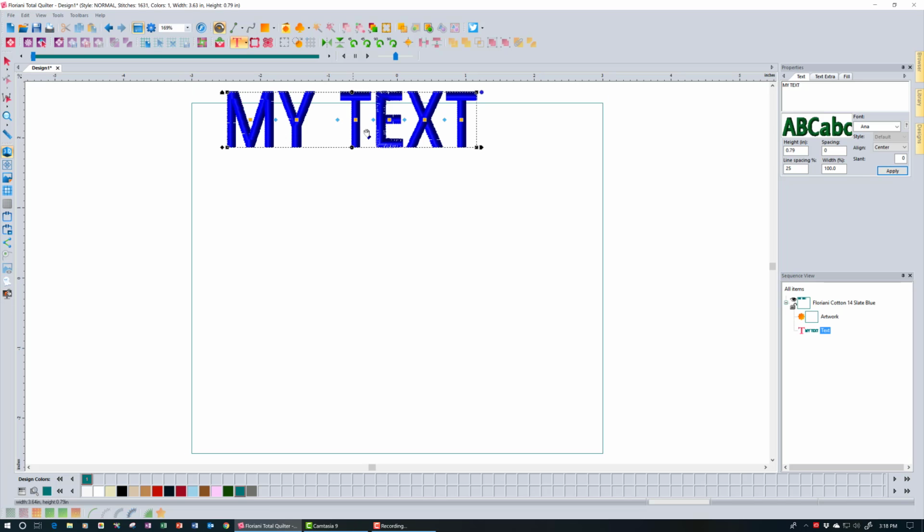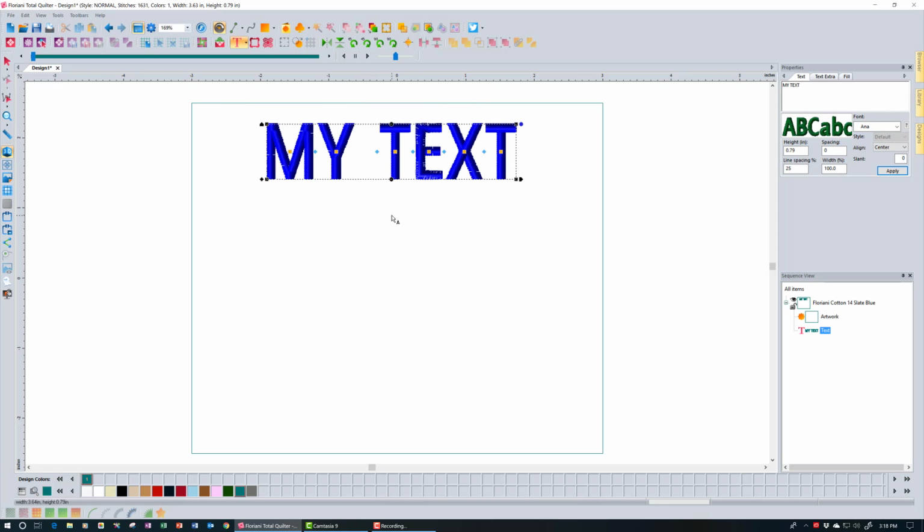And what's normally going to happen is you are going to get the letters my text, and it's normally going to come up in Anna. Now, you remember when I first started the program, it came up in something else. That's because it remembers the last font that I used until you close the program down and start it up again, in which case it's going to start up with Anna again usually.